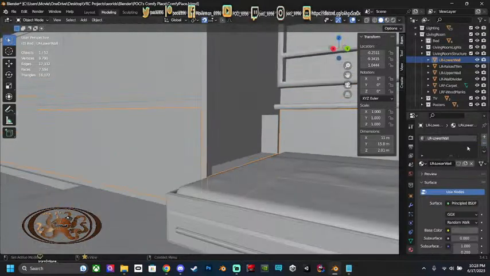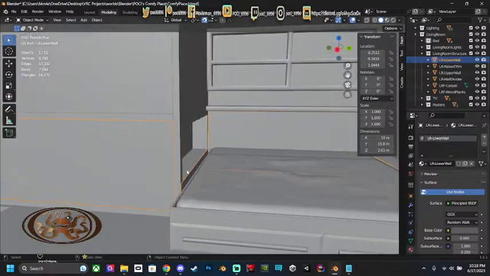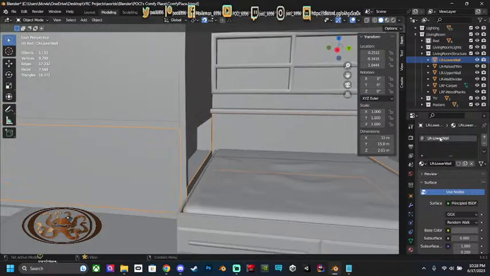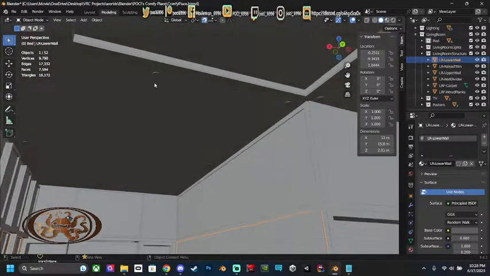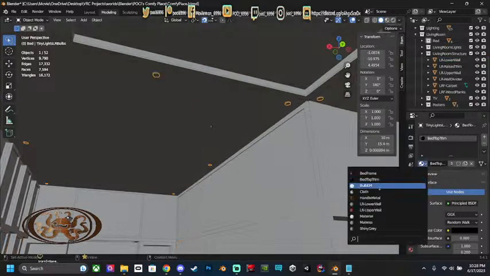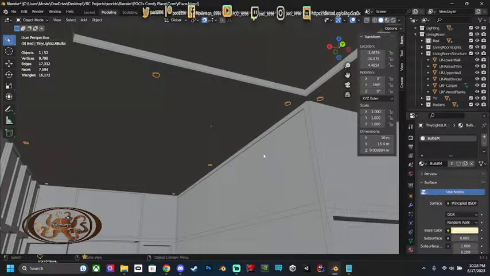We got to get rid of that material. Ta-da, there we go. Get rid of the material right there. If you combine two separate materials, they will combine materials. Just like these bulbs right now have that. What I need to do is give them the bulb EM. There we go.